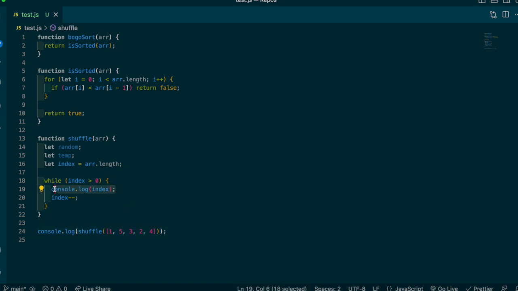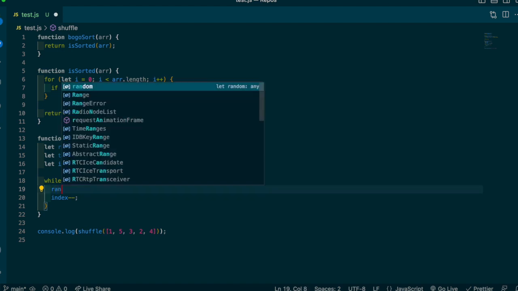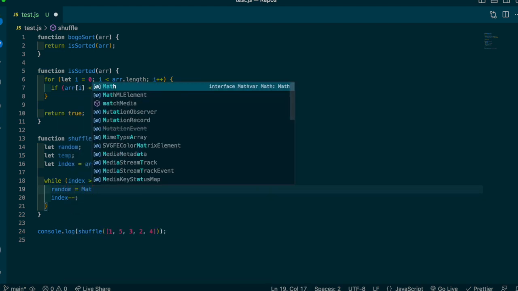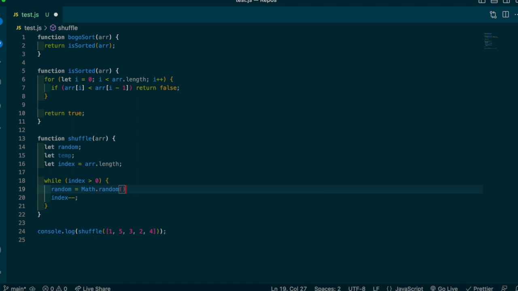So what I'm going to do is say random equals Math.random times the index, because index is the amount of items. What this is going to do is take Math.random, which is a number between 0 and 1.